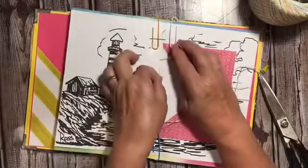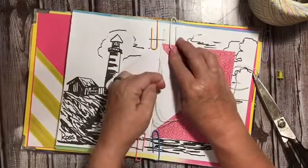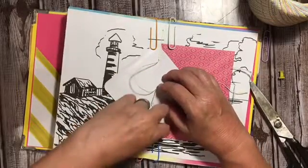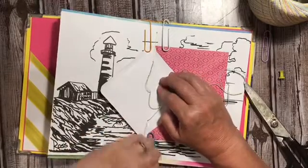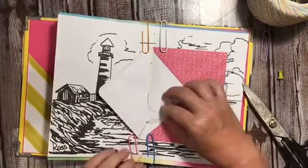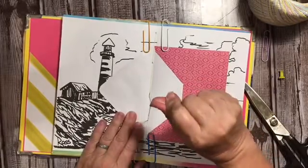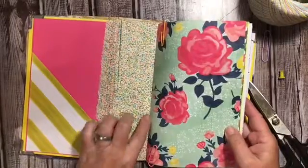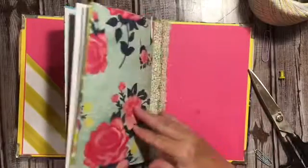So we can pull this. Okay. Then we're going to come down and pull it here. And if that had caught, that would not pull through nicely. Okay, so there's that. Check for bubbles.